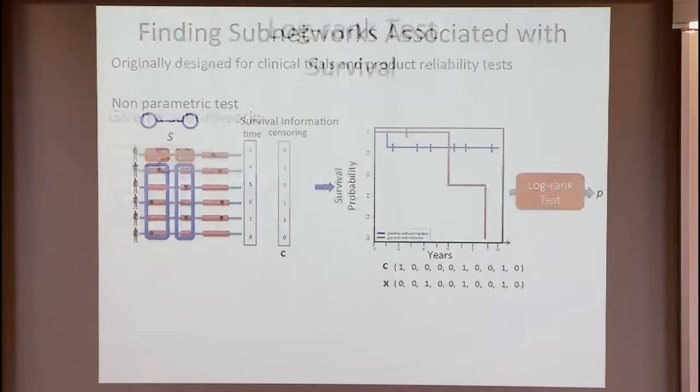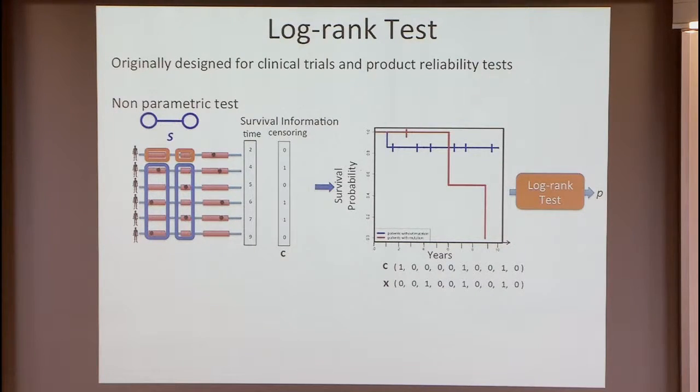OK, so let me say something more about the log-rank test. The log-rank test is a non-parametric test that is based not on the exact survival time of the patients, it doesn't look at the time of survival, but we only consider the order in which we observe the event for the patients.